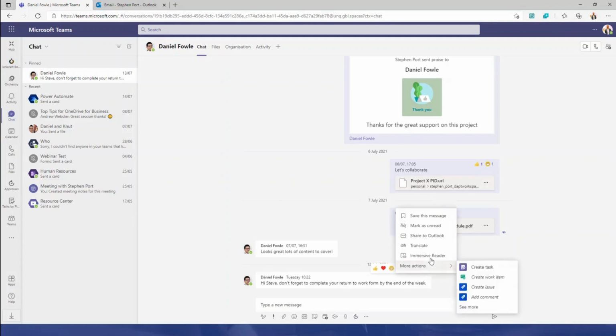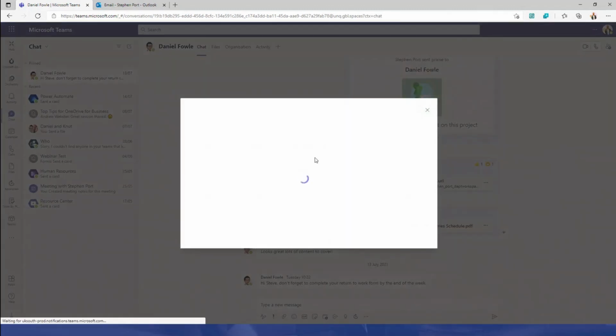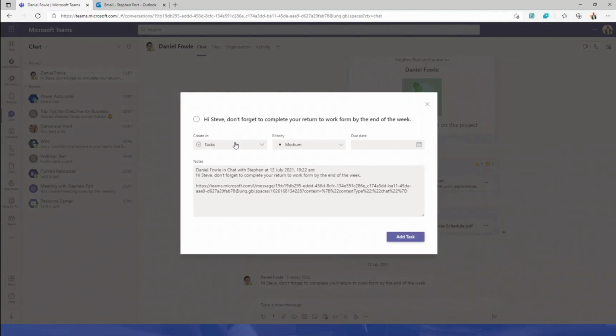I can click on the ellipsis here, and if I go to more actions, you can see I've got create a task. If I click on create task, it's going to ask where I would like to create that task, and I can decide where I'd like to do that. Again, you can see all of my lists with those icons, so it gives me that familiarity straight away. I may want to create a task for my personal stuff, which could have a picture of myself there, for example, or just in the generic tasks one.